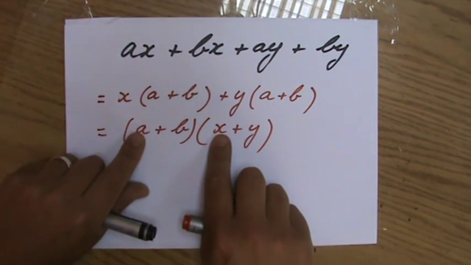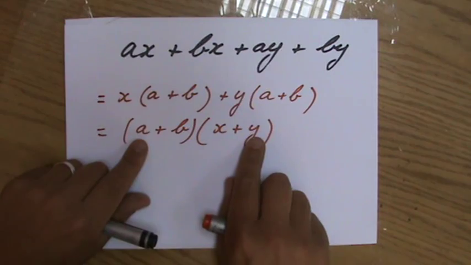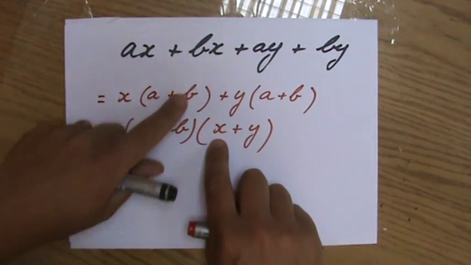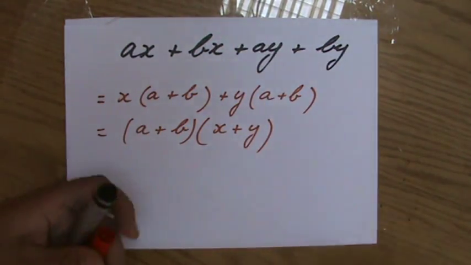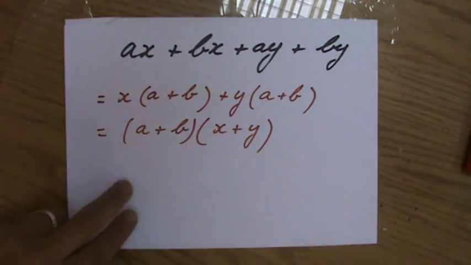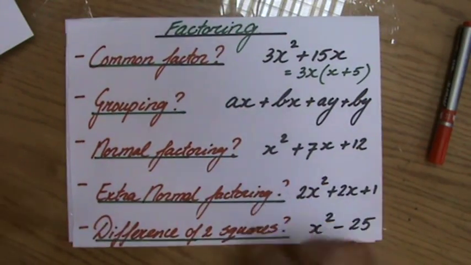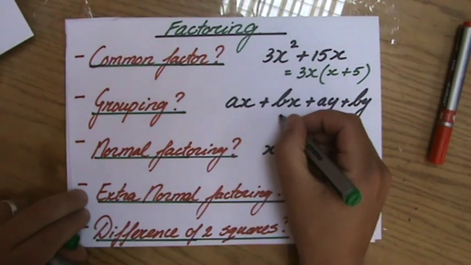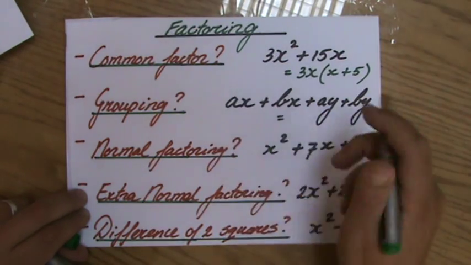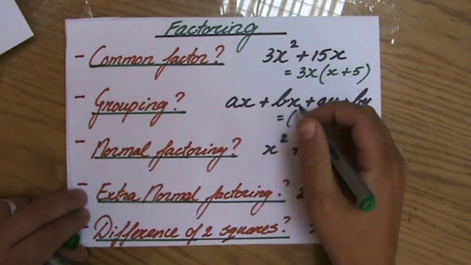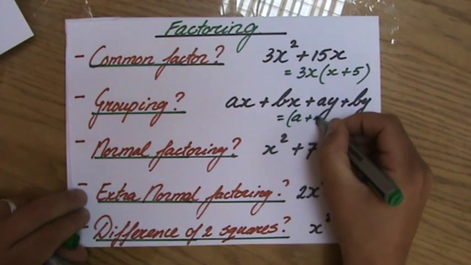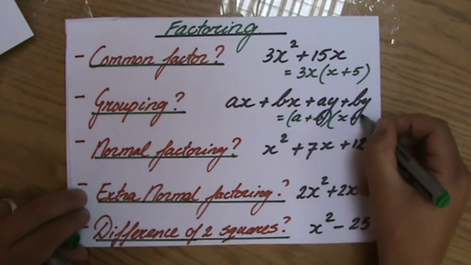Quickly check that. Ax, if I would expand it. Ay, Bx, and By. Fantastic. Good. So I'm going to write that answer here for future reference, that if I would factorize it by grouping, I would get, for this question, A plus B, I'm just peaking now, and x plus y. Can we read that? Well, we don't have to, because we understand. Fantastic.